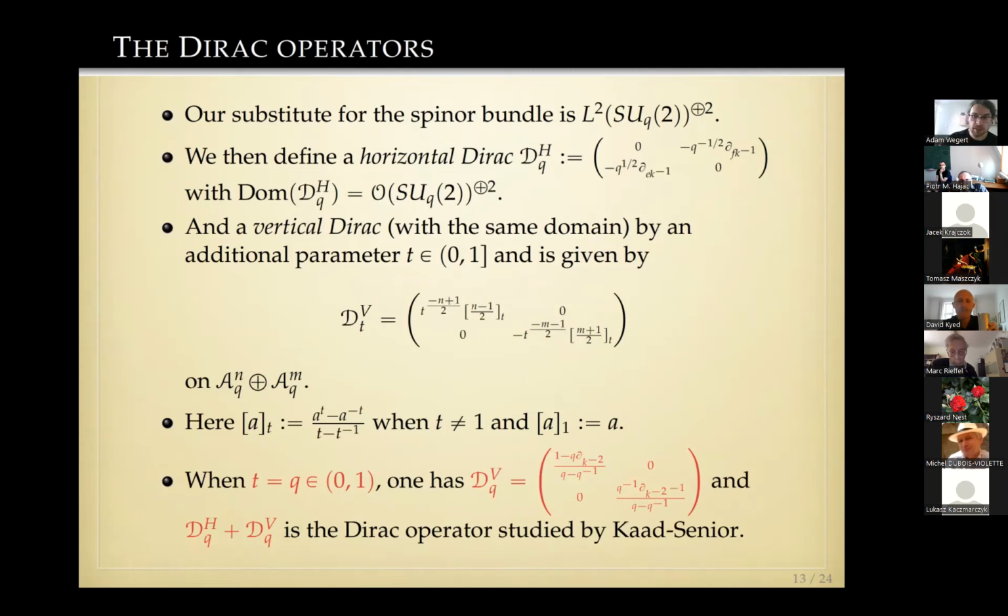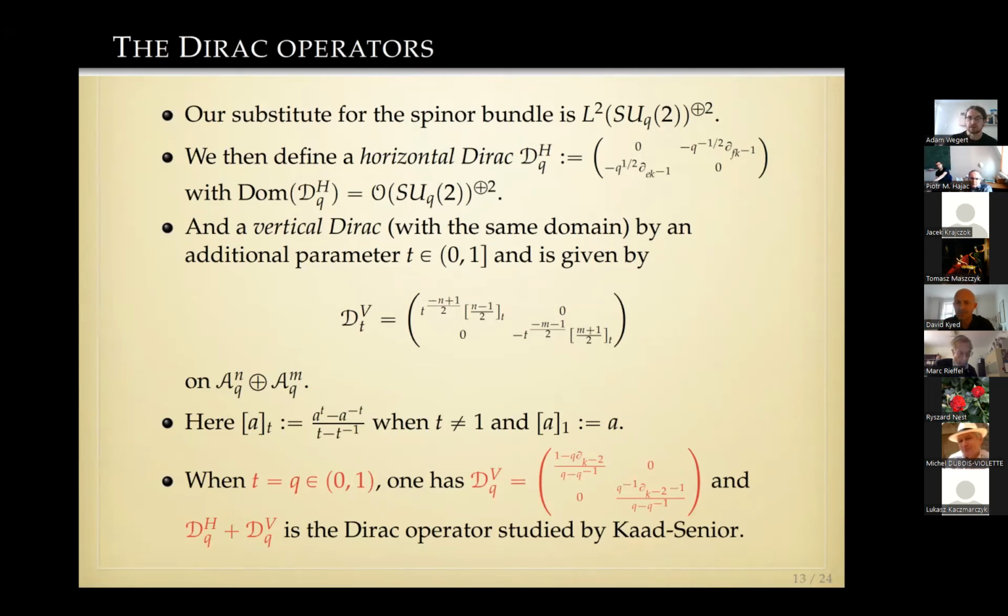Yes. So finally, this vertical Dirac operator is scalar. Is this just multiplying by a scalar matrix? Yes, or is it some kind of differential operator? It's multiplying by a scalar matrix on the direct sum of 2 spectral subspaces. But as I change the spectral subspaces, the scalars vary. Ah, okay. Right. So is this operator unbounded? Yes. It'll be unbounded.